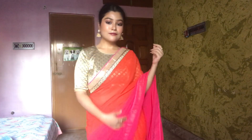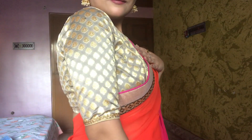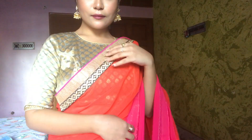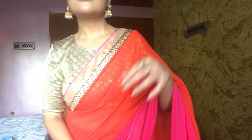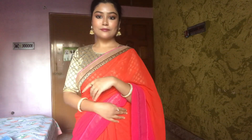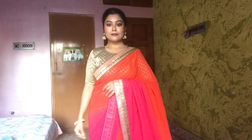For the next outfit I had to include a saree, because the festive season is incomplete without one. I wore a georgette saree and paired it with the same blouse I wore with the skirt. This is a basic saree look — the trick is to keep it simple yet classy, so I paired only jhumkas with this outfit and it looks gorgeously beautiful.